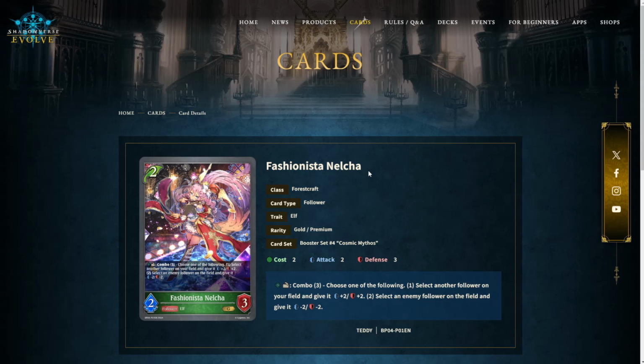And just for the multitude of reasons, if you're going up against a very aggressive deck and you hit that combo 3, they have maybe a 2-2 on the field. Maybe you're going against Sword. This is a very nice card to pair in turns with that. So I feel like Fashionista is definitely a good replacement for Flower Princess. But if you're not able to access Fashionista in your deck, or if you feel like Flower Princess might be the way to go, cater to however you want in your deck. But I feel like Fashionista is going to be a very stable card in a lot of Forestcraft decks.